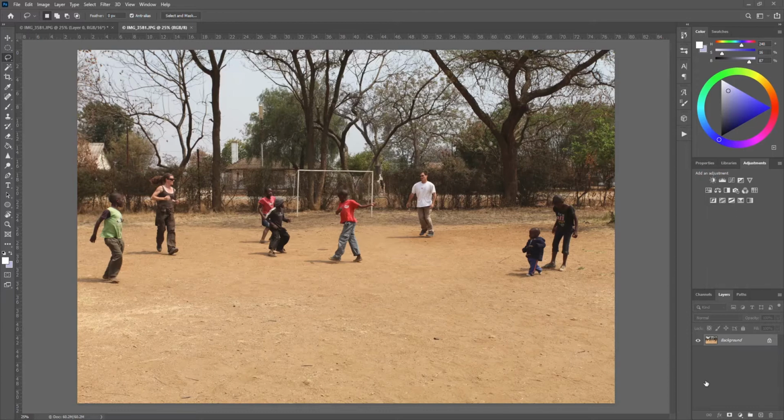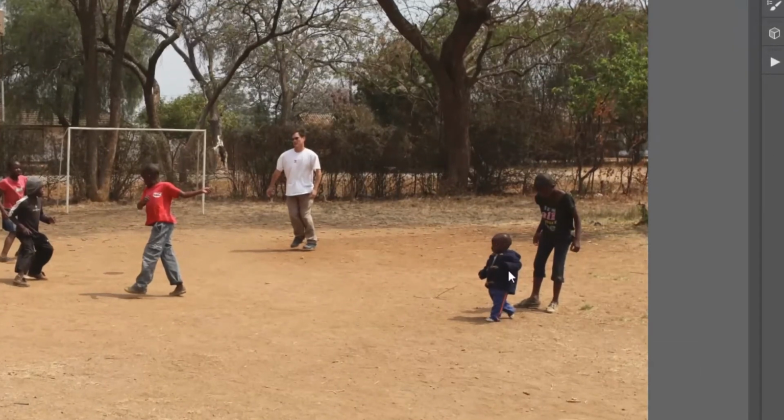So you've got this image here, and let's say you want to remove something from the image. In this case, I've got this nice little guy here running after the ball with the rest of us, and it's kind of more interesting if, let's say, he was just by himself without the other kid around him. So I want to remove him, and this is how we're going to use the Content Aware Fill. This feature has been in Photoshop for quite some time, but they recently did an update that has made it much better. Okay, so this is the one I want to remove.